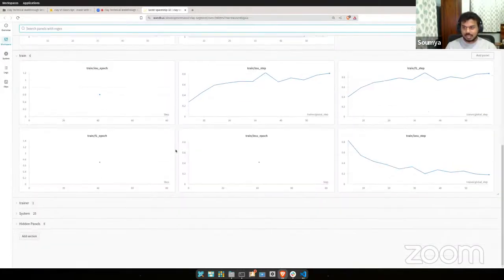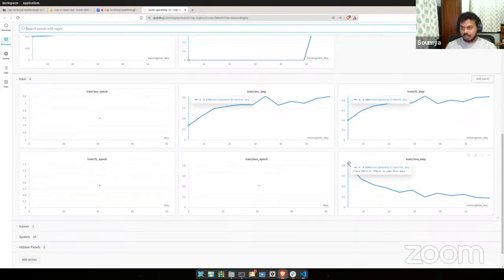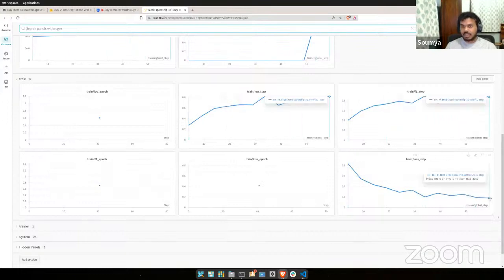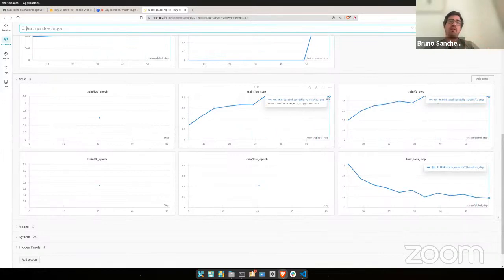You can see the loss going from 0.83 to 0.18, right? And the IOU is going to 0.81. Intersection over union is how much your target labels overlap perfectly with the generated labels.